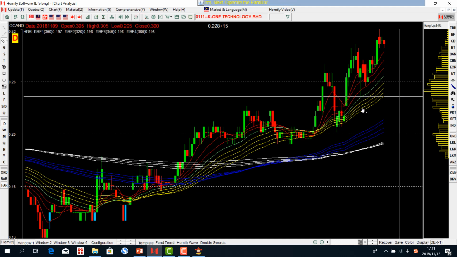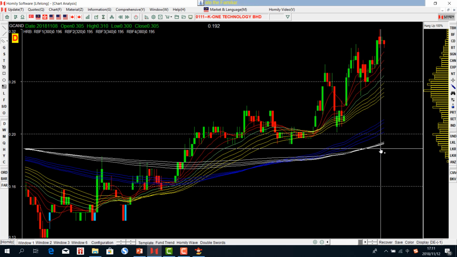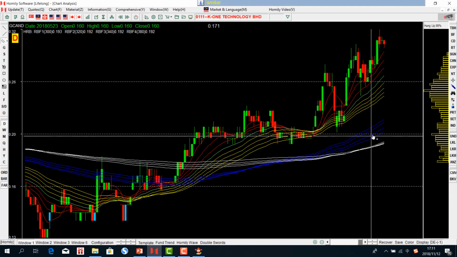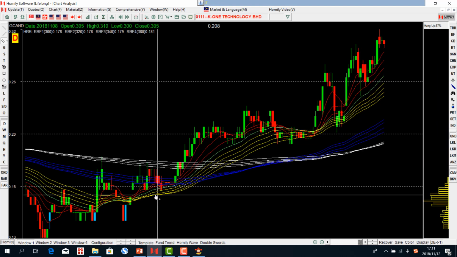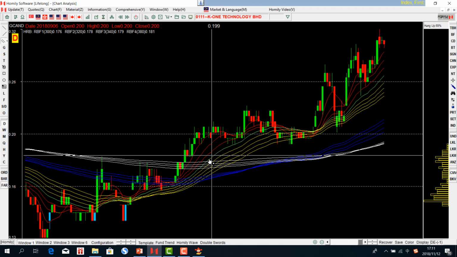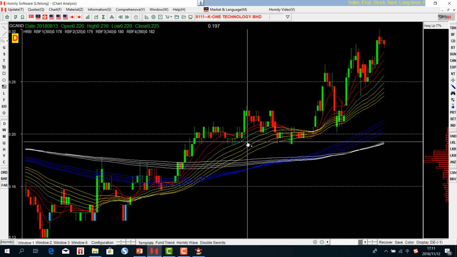From the Homer rainbow, the white line means the long-term position line, the blue line means the mid long-term position line, the yellow line means the midterm position line, the red line means the short-term position line, and the green line is the lifeline of this indicator. Most traders will focus more on the midterm, but right now it is not very suitable for midterm.